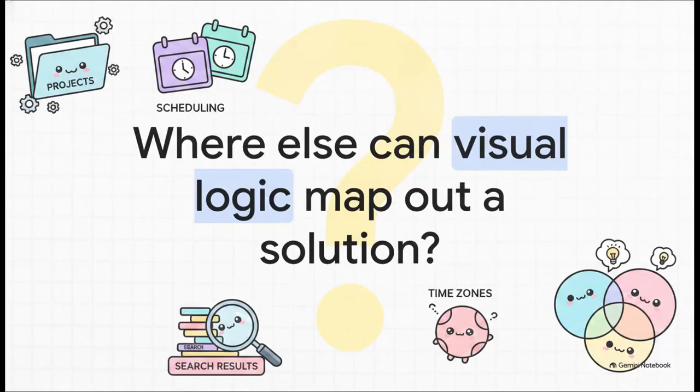So, we've cracked the case of the 29 students. But I want to leave you with a thought before we go. This isn't just about football and cricket. This specific type of logic applies to so much more. Think about project management, overlapping resources, or trying to schedule a meeting across different time zones and availabilities, or even just filtering search results online. Whenever you have seemingly contradictory totals, there is usually a hidden overlap just waiting to be isolated.